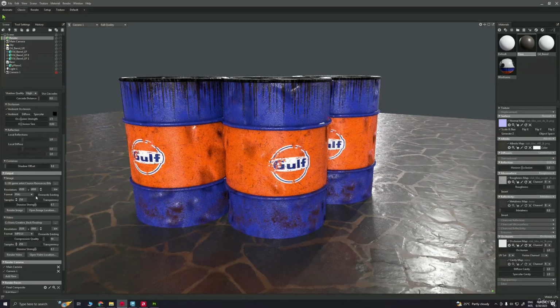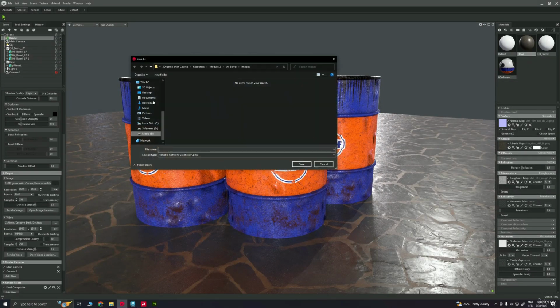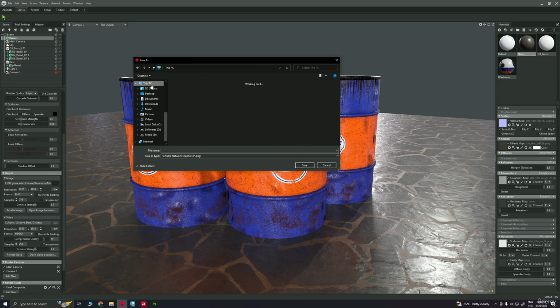You need to set the path where you want to save your render. So basically it will be somewhere else. All you have to do is go in wherever you want to save. I'm going to save it under the images, and I want to name it R1. R1 means render 1.